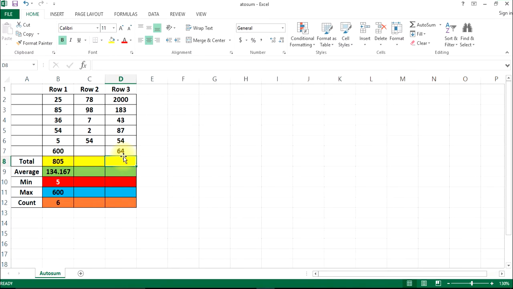And for this one, we want to say equal sum D2 through D7. Autofill automatically does that for us because this is a default pattern. We're going to use the same rows, 2, 3, 4, 5, 6, 7, but different columns.